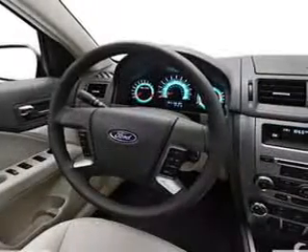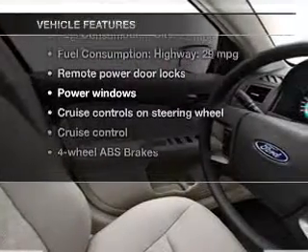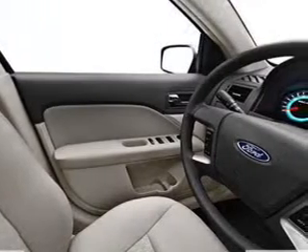You will appreciate the safety feature of anti-lock brakes. And with these notable features, you won't want to miss out on the opportunity to own this amazing ride. Power door locks, power windows, cruise control, an AM-FM stereo with a CD player, a satellite radio, power mirrors, and an alarm system.